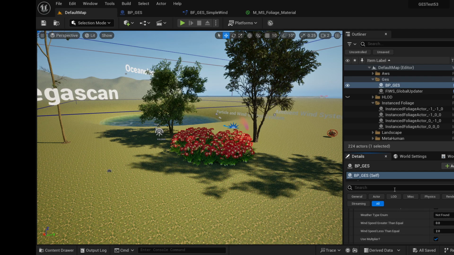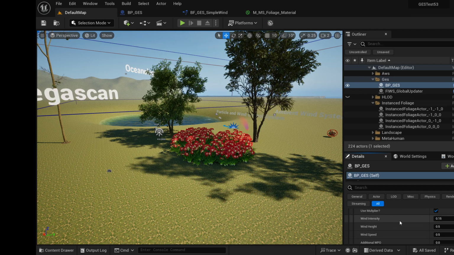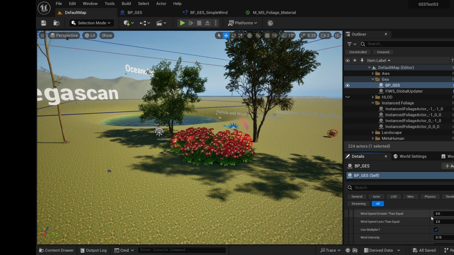Now, Ultra Dynamic Weather is a float, so it's going to be 0.2, 1.1, 1.2, 1.3, 1.4. We don't want to trigger it when it's 1.1, 1.2, 1.3. We only want to trigger it once when it's within this range. Because if it's in this range, we're saying set the wind intensity to 0.15. We don't need to keep setting it to 0.15, just set it once. So that's what we're doing here.